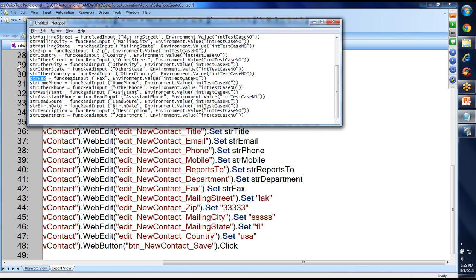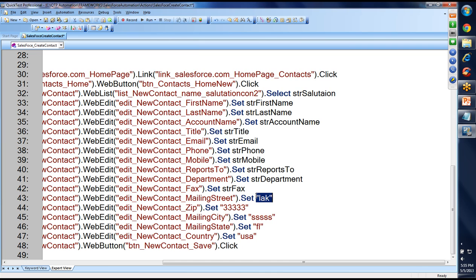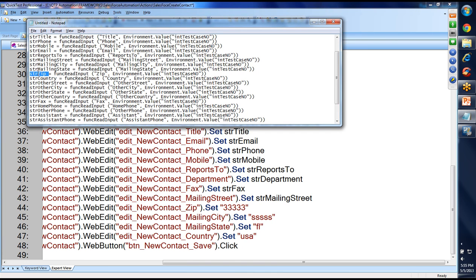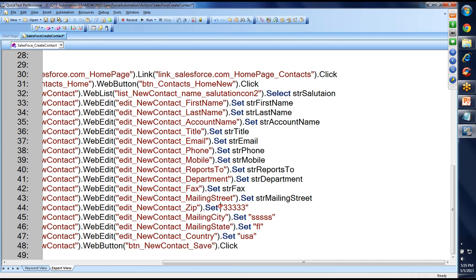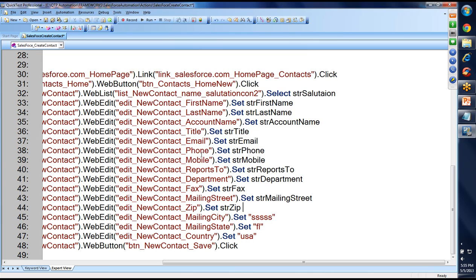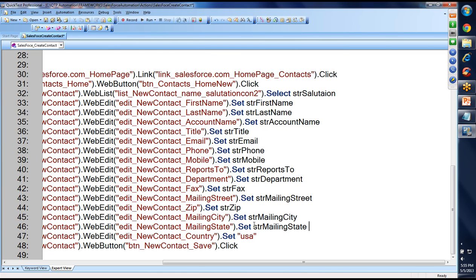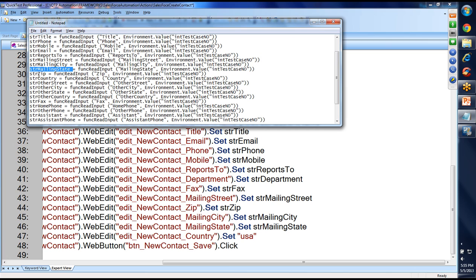So new contact, mailing street, reports to, department, fax, mailing street, zip, zip, mailing city, mailing state, mailing state, country.